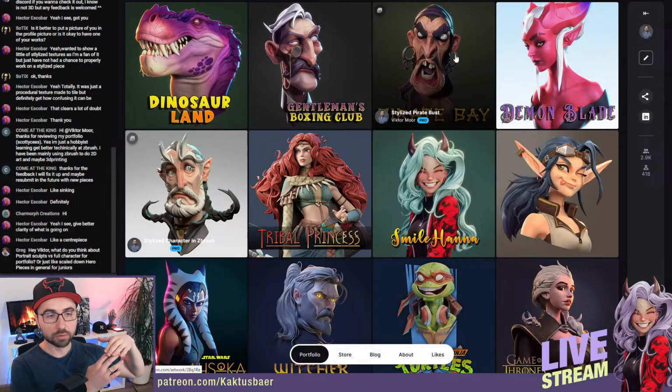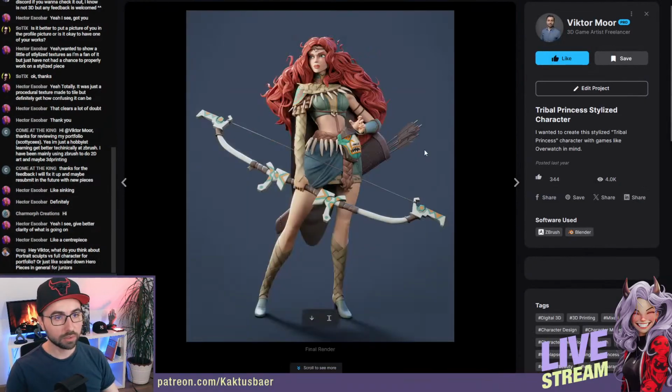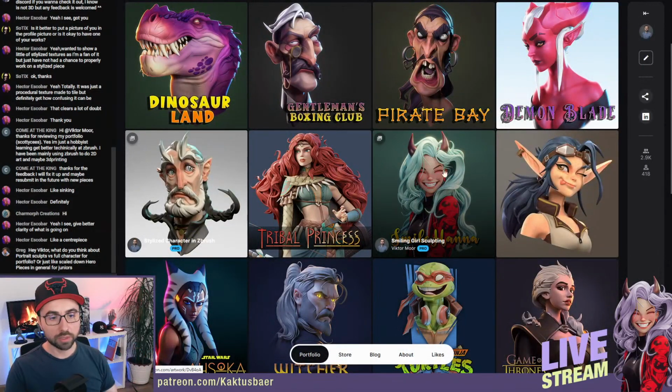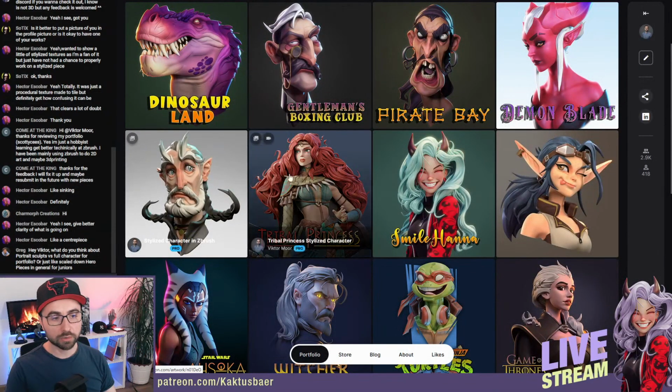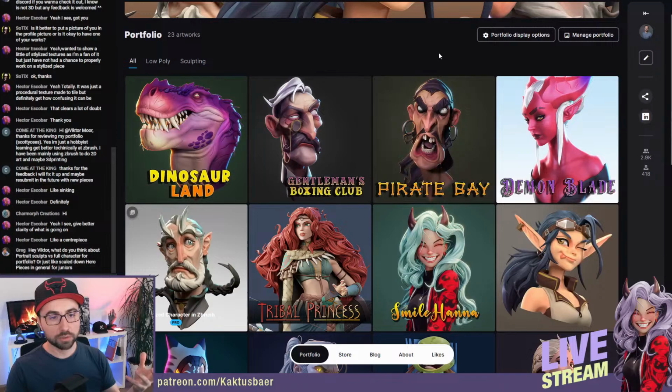When you want to go more full size character like for Overwatch like this one, then you provide the full body. It depends, of course, where you want to go, but when you can create a face like this, then you can create a body like this. So it's going more hand in hand, and I focus a lot on facial expression because I think this is the characteristic of the character.